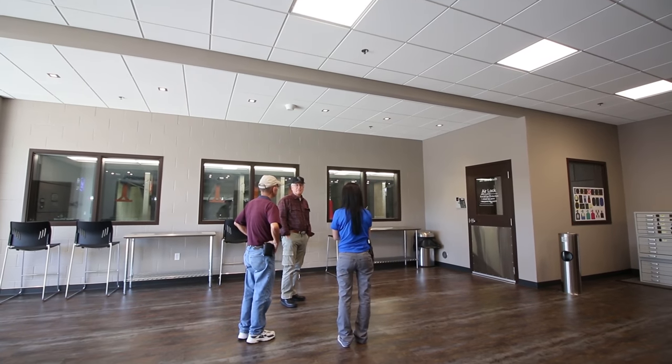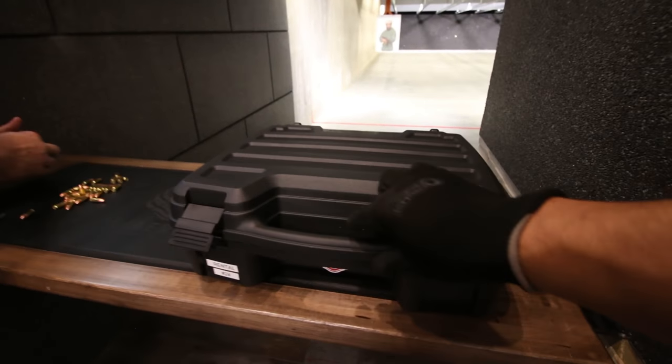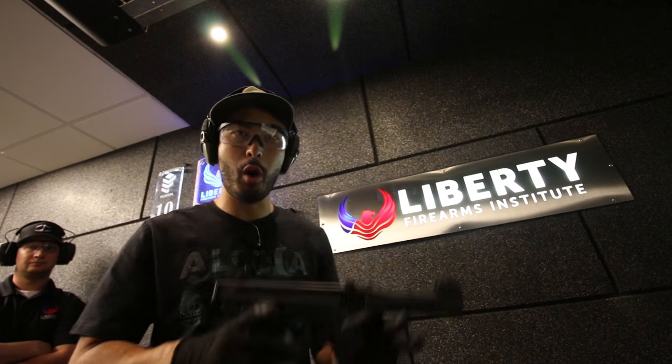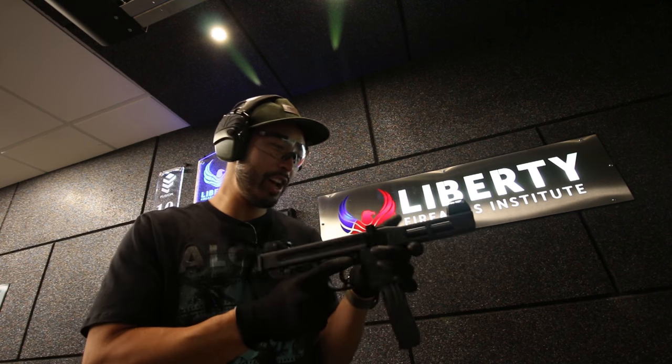They've got that giant selection of guns in the retail area, but if you're going to buy one and you're new to shooting, you need to try some out first. They've got 50 rental firearms and it's just keeps growing — there's a huge book of everything you can test out. We're going to pick the funnest looking one. After that rental decision, we chose the Spectre. Is that even a surprise? Just call me Bond, James Bond.